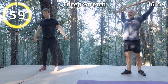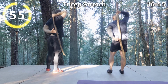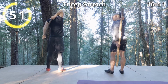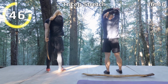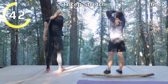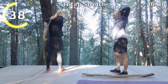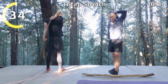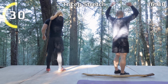All right, and we'll get into the tricep stretch where you let your stick fall back behind you. You're gonna press it down with your other arm. You can also do this without a stick, guys, like so. I kind of like it with a stick. You get a little more leverage in there. We'll switch sides in 3, 2, 1, and switch sides.